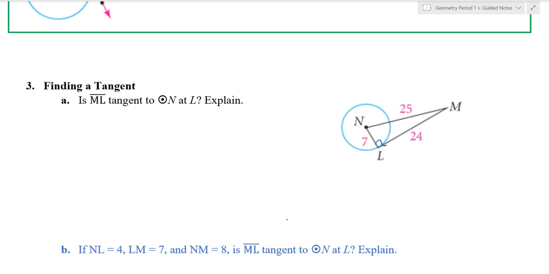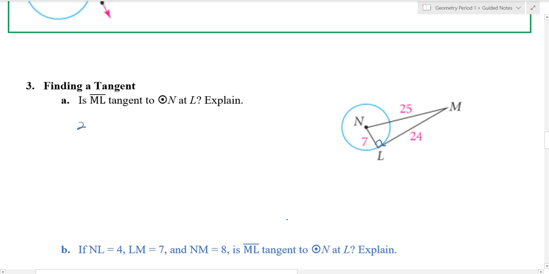So back when we were dealing with right triangles and the Pythagorean theorem, there is a way to prove whether a triangle is a right triangle using the Pythagorean theorem. And it goes something like this. I need to find out which of these three sides would be, assuming that it's a right triangle, my hypotenuse. So since I'm trying to prove that angle L right here is the one that is 90 degrees, the side opposite it will be this 25 right over here. So I'm going to hypothetically use this as my hypotenuse.